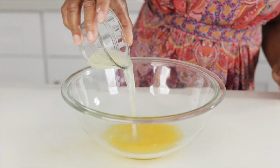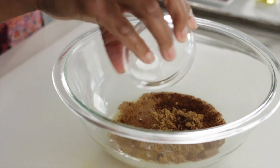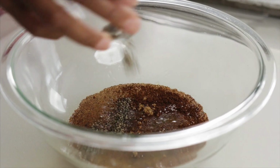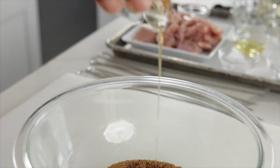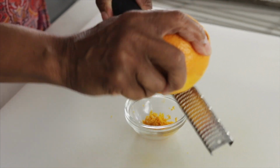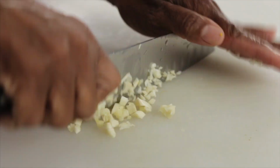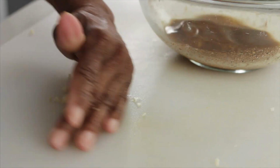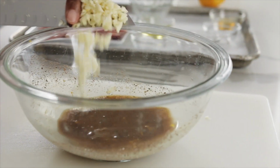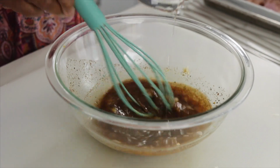Let's start with the marinade. I'm gonna add a little orange juice, a little lime juice, both freshly squeezed, a little chili powder, cumin, salt, pepper, a little bit of fresh honey. Now let's add a little orange zest and chop up a little garlic. I have about 3 cloves here. I'm gonna whisk that together and then stream in a little avocado oil.